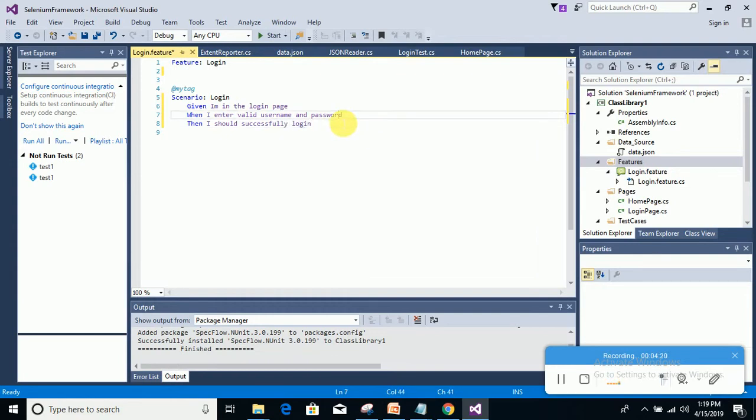So this is my Specflow scenario, same as what we did for Cucumber.